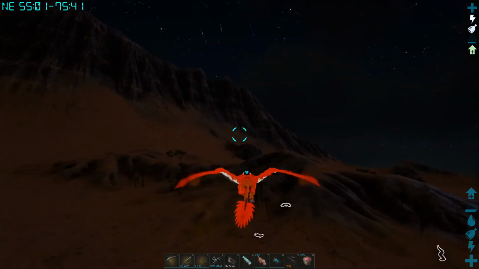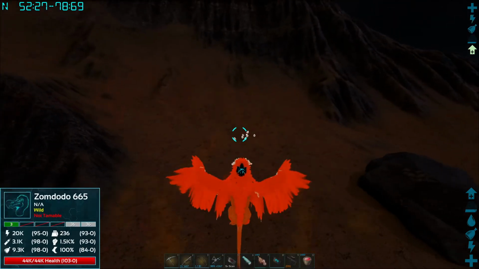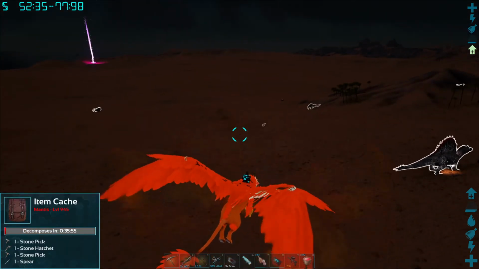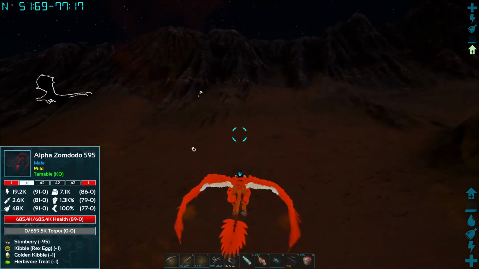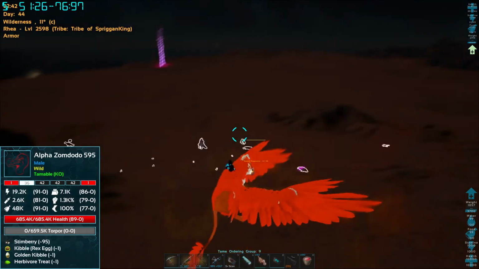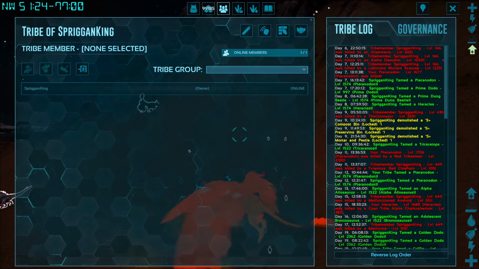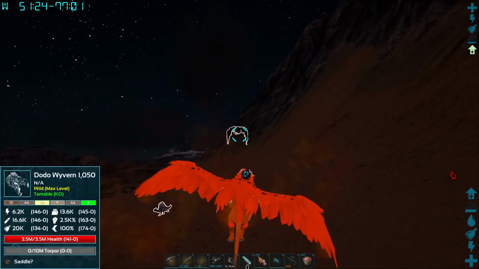Okay, I sort of remember where we are. There's the wyvern. Which means we were... There's the Zom Dodo. Question is, did he die though? That's what I want to know. Okay. Yeah. Damn you.